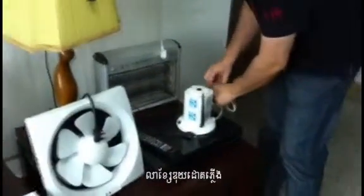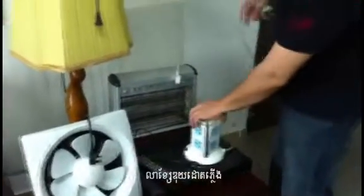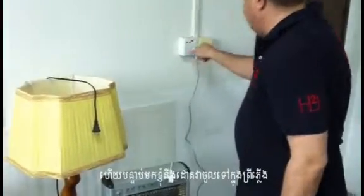Now we don't need the box, so now I will simply open the socket wire, and then I will plug it into my switch. It's a lighting switch.